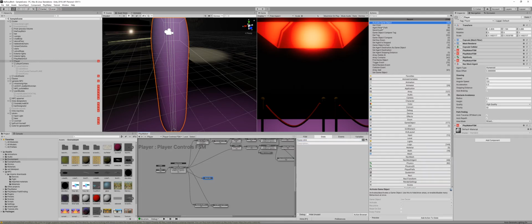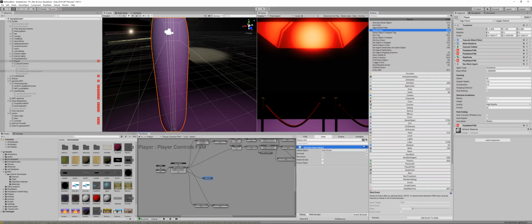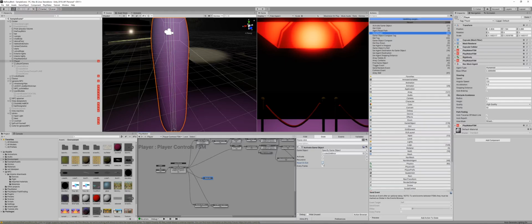Okay, so gonna do activate game object. Coke on mirror. Specify game object. Coke on mirror. Okay. And we're gonna reset on exit.